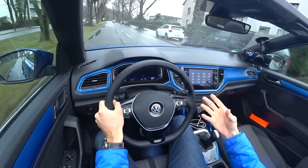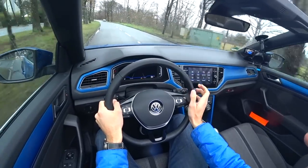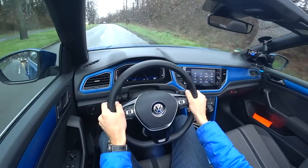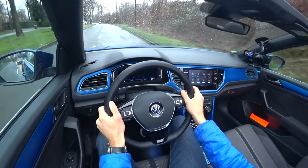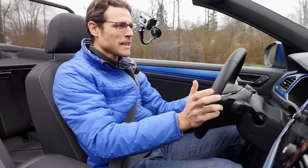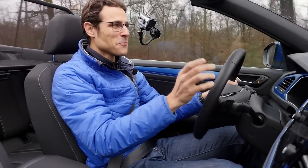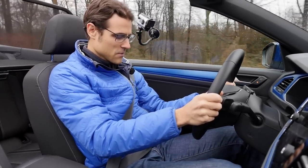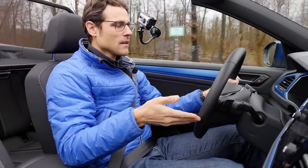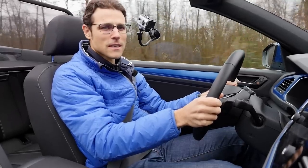This is a relaxing convertible. I can say right now — the concept of combining this compact SUV with a convertible, with being a cabriolet, it's really awesome. A sporty convertible does look better from the outside, no doubt. At the moment it's dark and rainy, about 8.5 degrees Celsius. But still, I'm totally enjoying this ride and it's comfortable. I have more light than I would usually have in a closed vehicle. I can still drive with the open top when it's not raining too hard. I'm sitting a little bit higher than I would in a sports convertible — it's more comfortable, I have more view, I can enjoy nature a little bit more.